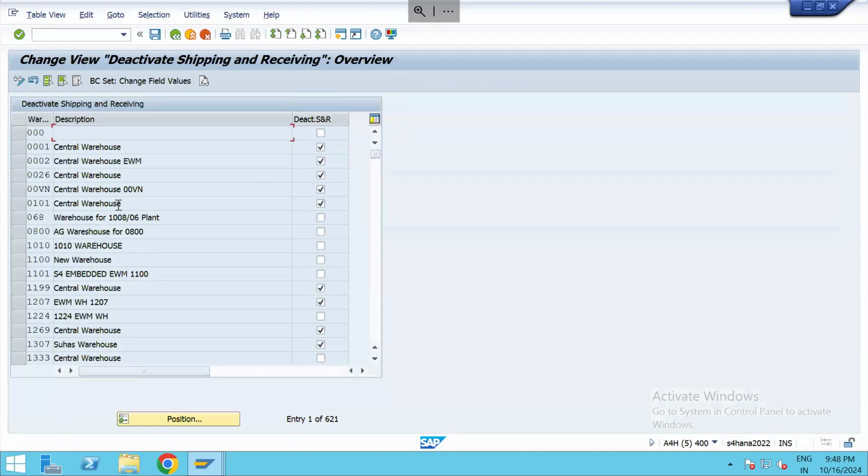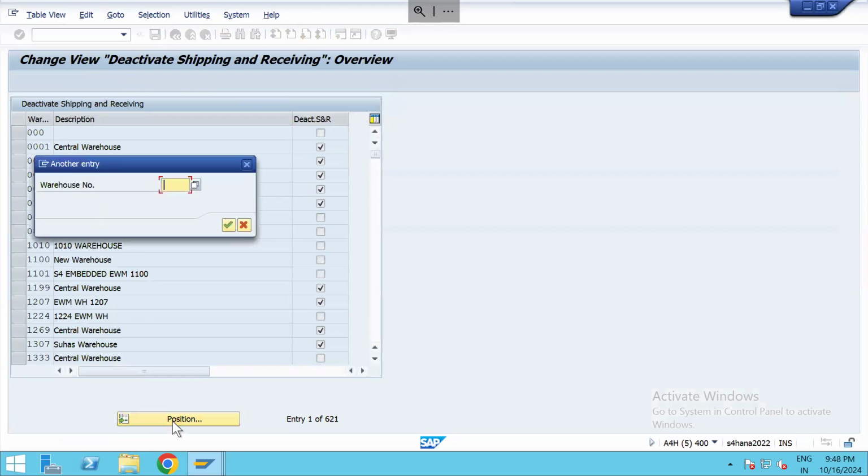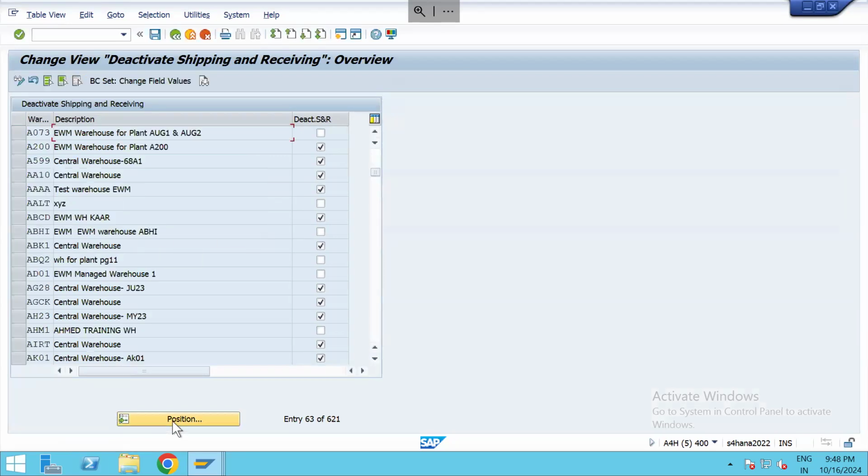Deactivating shipping and receiving for your warehouse means you are disabling the loading or unloading via yard management in your warehouse, but I want to enable it. So for E073, this checkbox should be blank. If it is blank, that means you are enabling the loading or unloading via yard management.